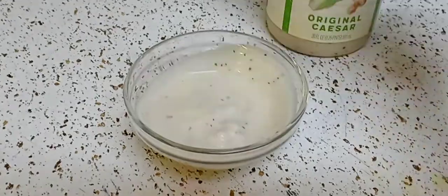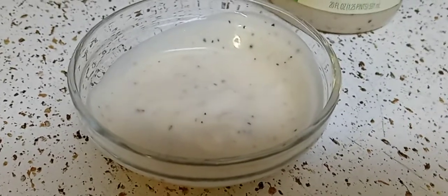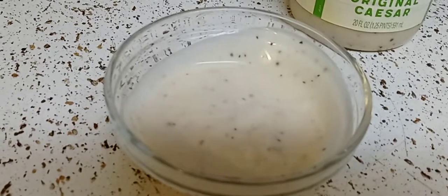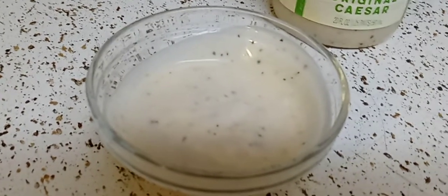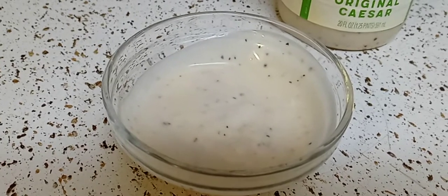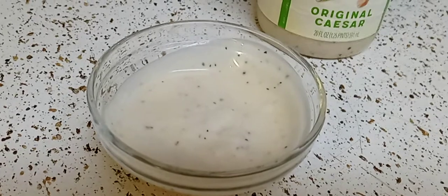It's zesty, it tastes light. It's not your typical dressing like Ken's Steakhouse or Kraft. It's not too zesty, not too salty. You can definitely taste the Parmesan. It's not sweet, there's no spiciness to it at all — it just tastes very light and smooth. If you love Caesar dressing but want it to be light, not too thick, not too tangy, and not too artificial tasting, you'll really like this.